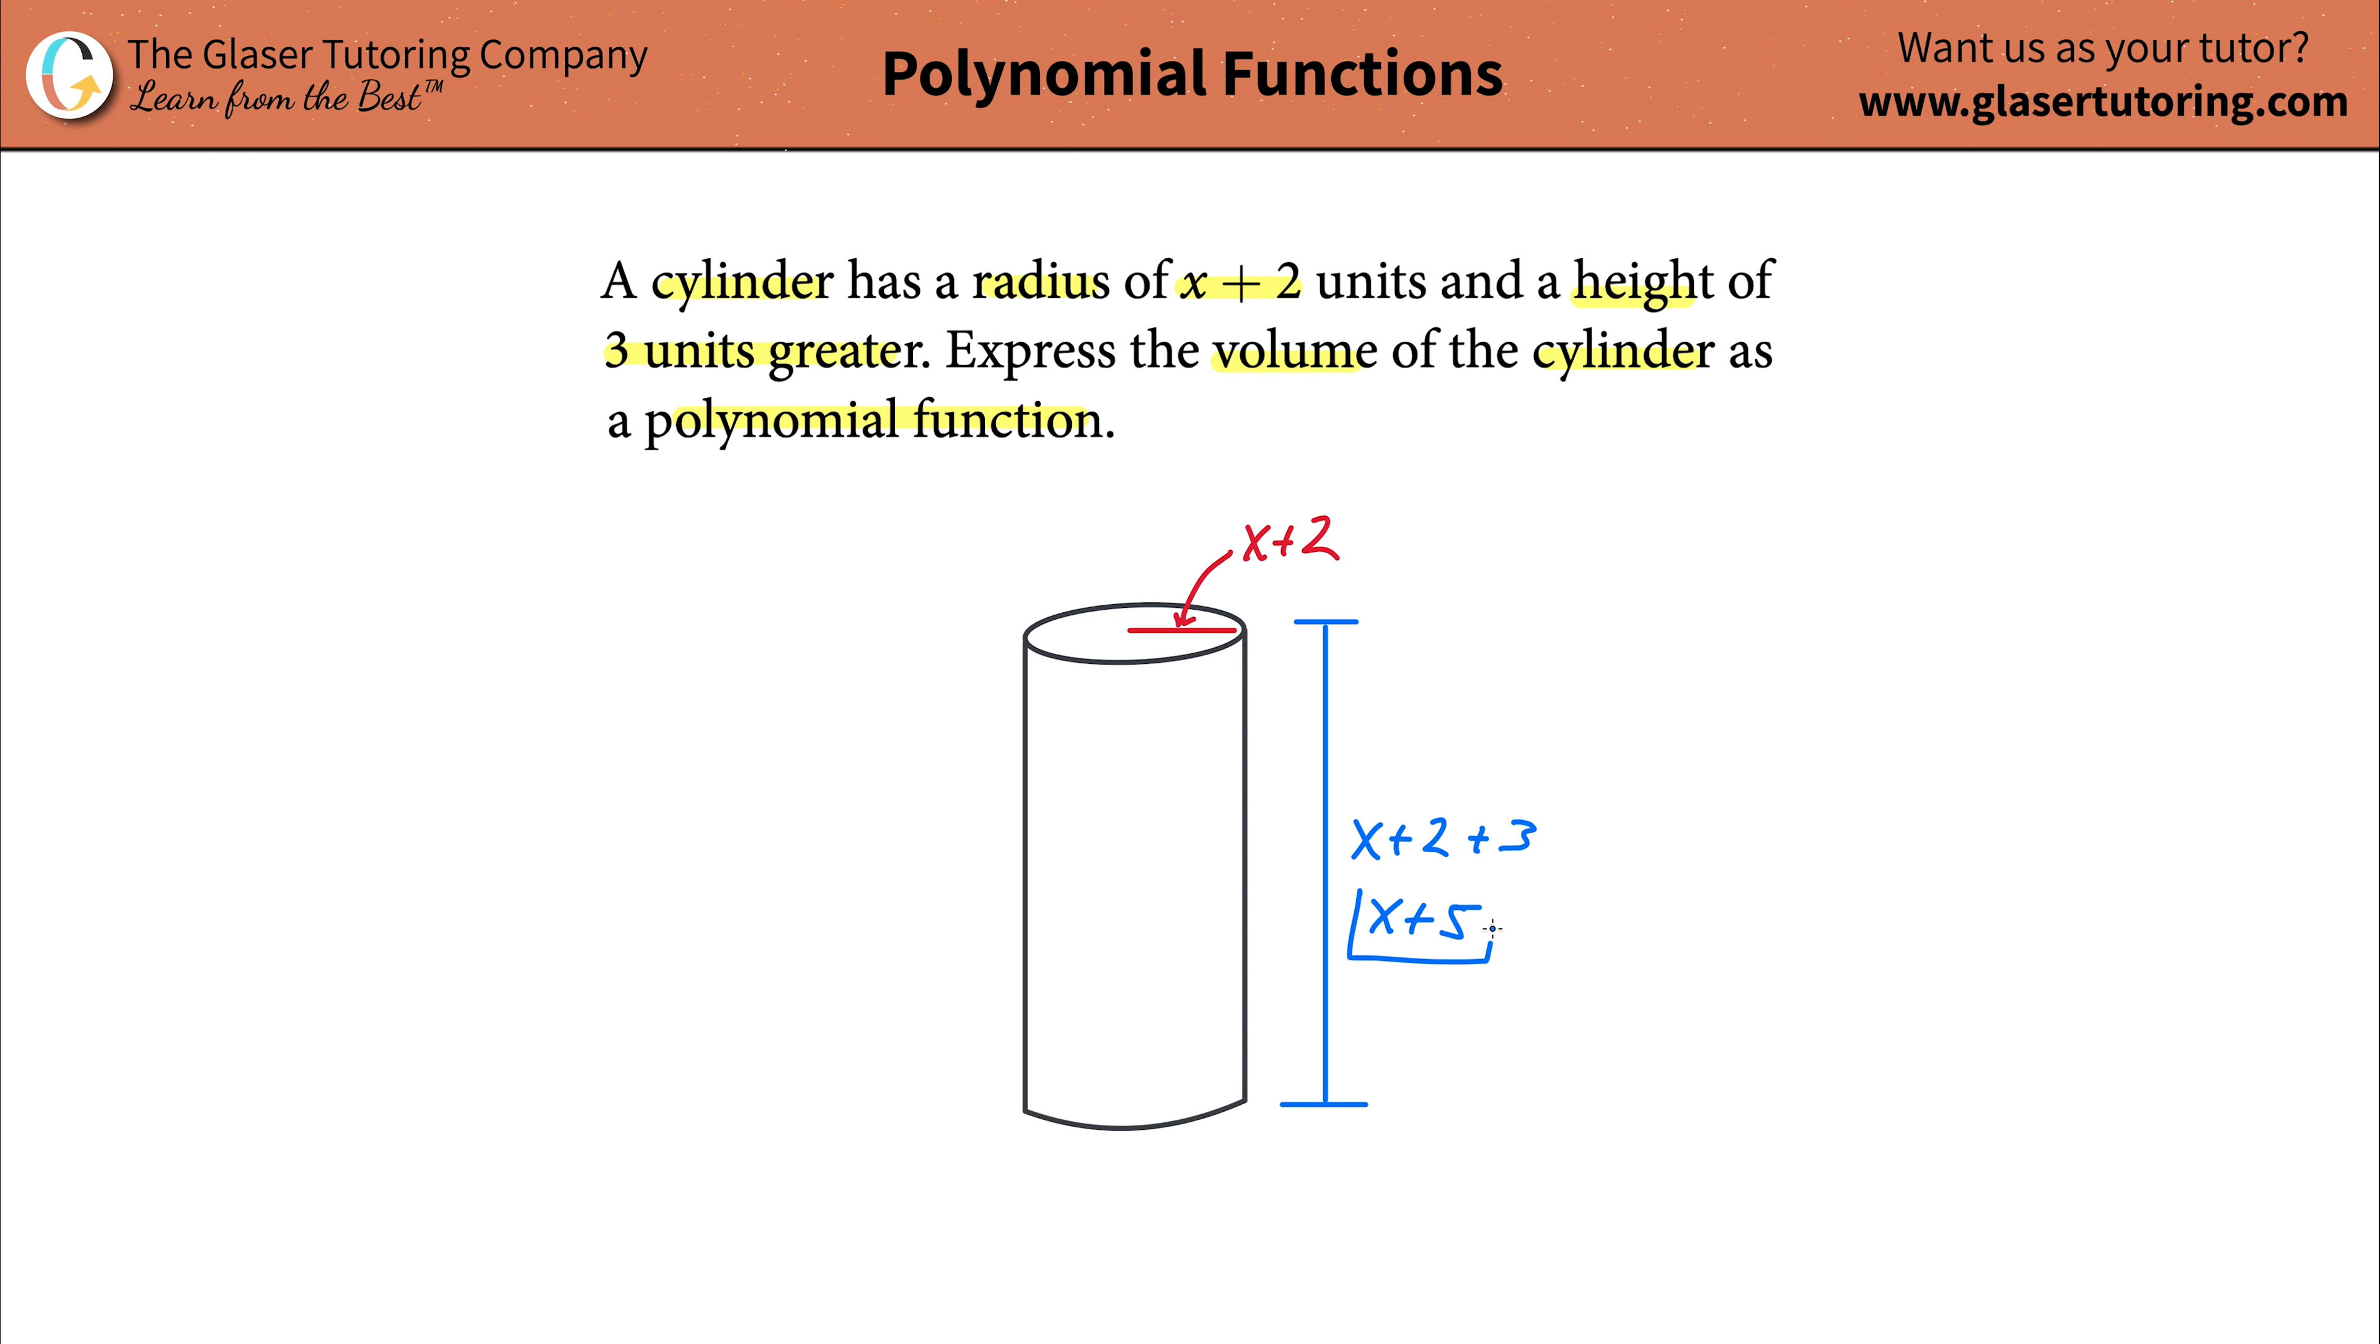So now here is the height. Here is the radius. And now we are tasked with the problem of express the volume of the cylinder. So what's volume of a cylinder? Now you have to either memorize the formula or be given it or something. But the volume of a cylinder is simply going to be equal to pi r squared times the height. So it's the radius squared and the height. So basically, in order to find the volume of a cylinder, all you need to know is the radius and the height. Wait a minute, we do. We know it.